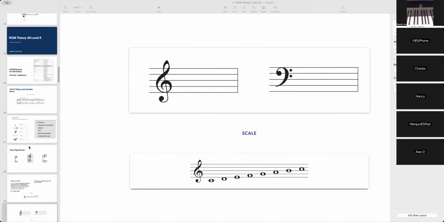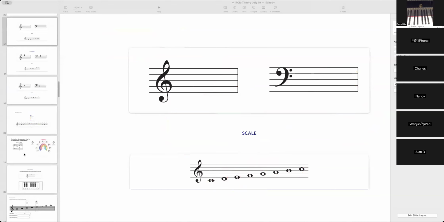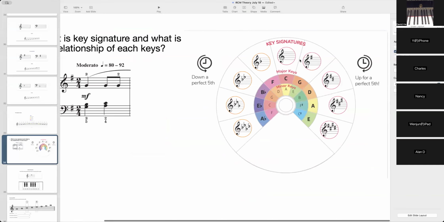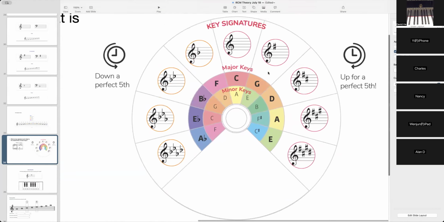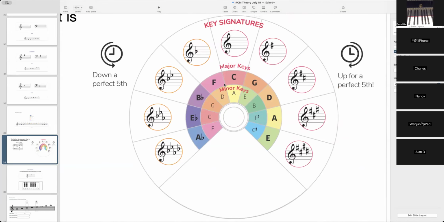Regarding the keys, there is an easier way to memorize them, which we call a key circle. Can everybody see this one? If you can't see this one, give me a thumbs up. We know that there are very little. Okay, let's see if we can just zoom up. Okay, do I sound better? Cool.